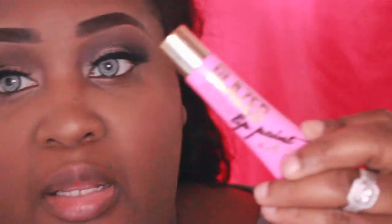And lastly, let's go in with this LA lip glaze that I've never tried before. Oh, let's just put a little bit on. See how that is. It's pretty. Definitely need to line it. Man, I'm not the type of girl that lines stuff, but I will line this. Because I don't want to look a hot mess.